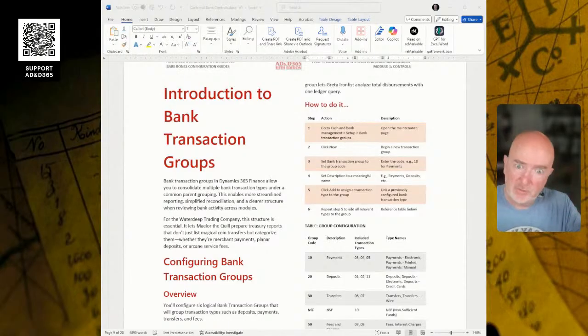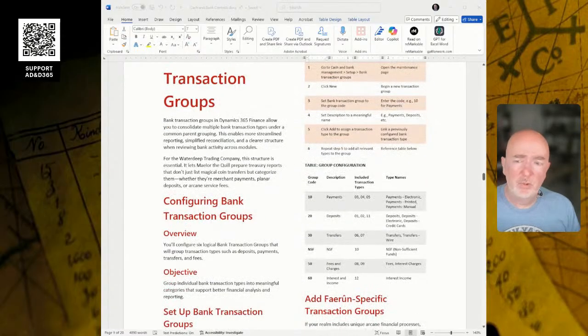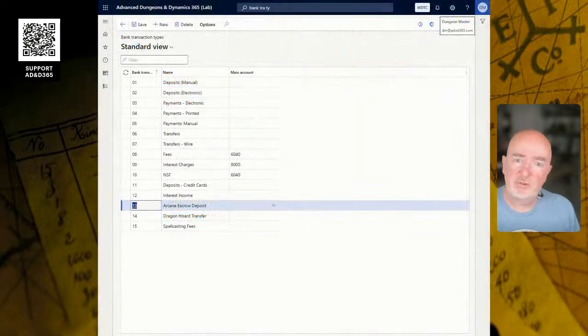So we've got the deposits, payments, transfers, fees and interest charges, non-sufficient funds, and some other items as well. So we're going to create some bank transaction type groups and finish for the day, because I think that's enough setup in the system.